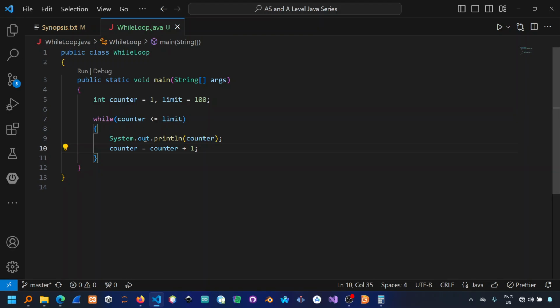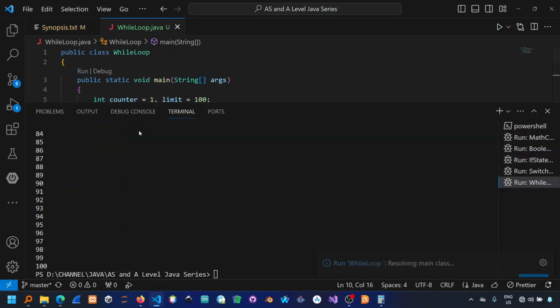But before I end the video, one more thing that I need to point out is that whenever you are creating a while loop, you need to be careful not to create an infinite loop. An infinite loop is a loop that executes without end. So maybe let me say I forgot to increment the counter right here, and for some reason I just ran the code without having that line.